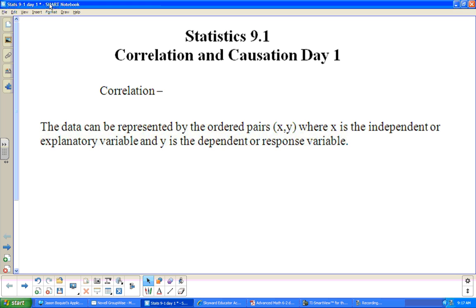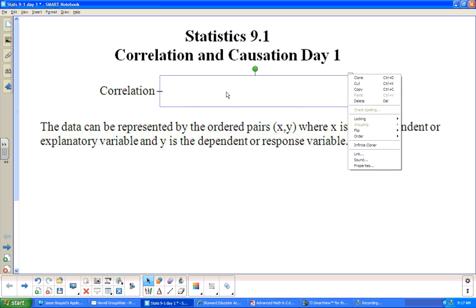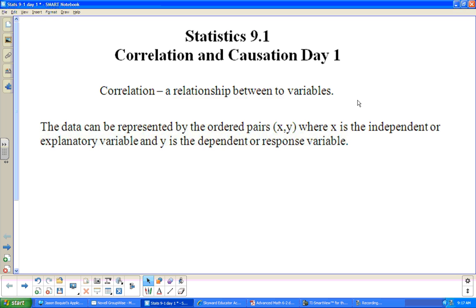Okay? So correlation, simply, if you look at the root of it, it means co-relate, right? Some relationship between, well, the two variables, it probably should say, instead of two. It's the wrong homonym there. It should be TWO. Normally we talk about x and y, but it's how do they relate? How do they work together, or do they not work together?